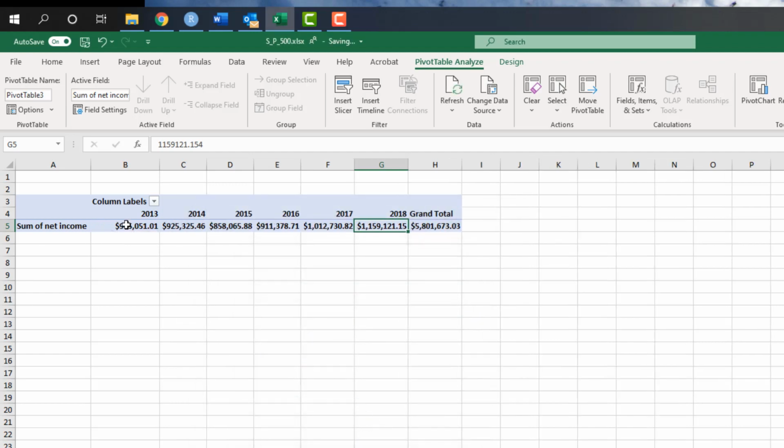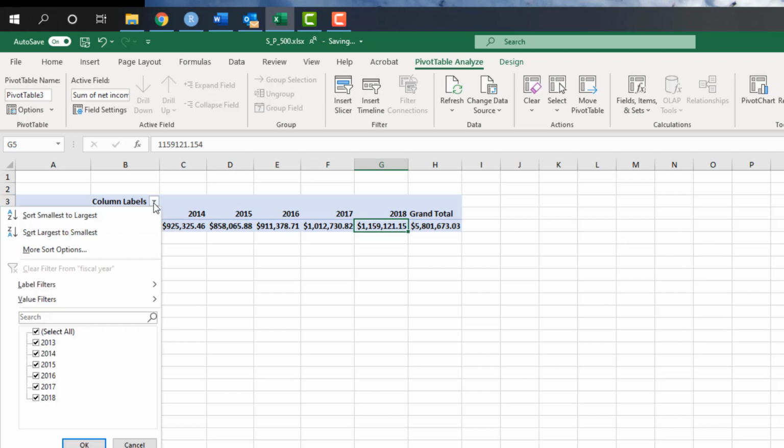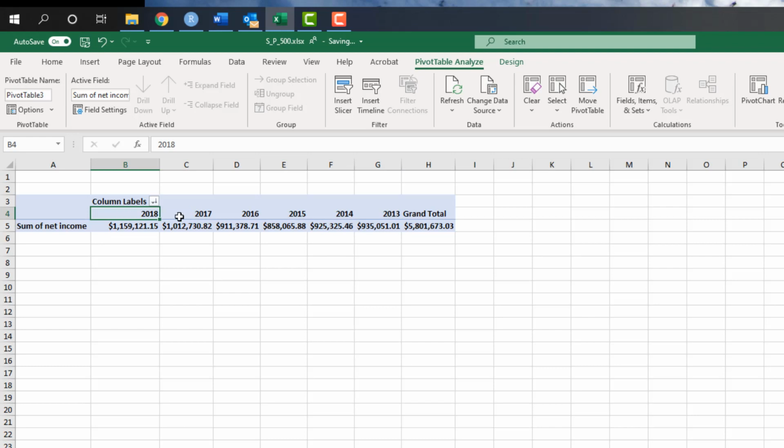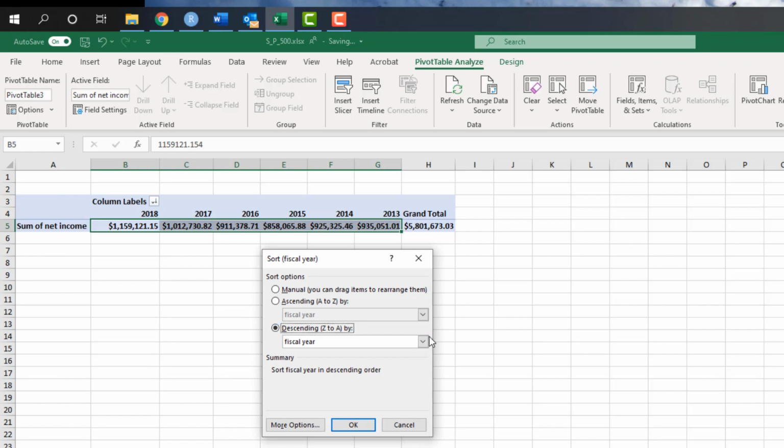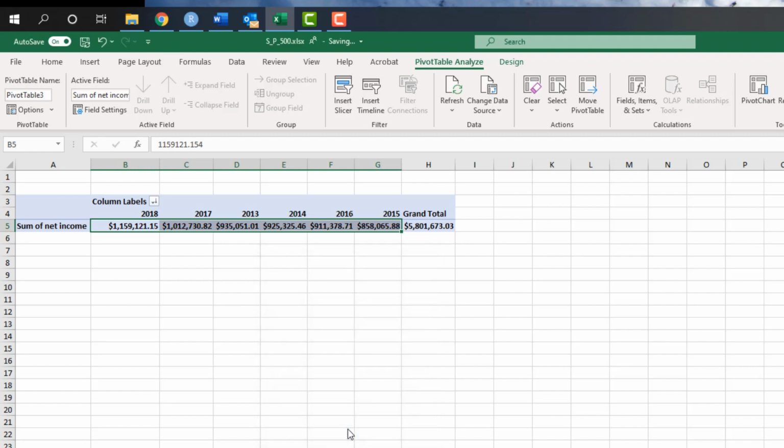What I want to do now is sort this data so that the highest value is over here and the lowest value is over here. Now, I might be tempted to go to columns and sort from largest to smallest, but all that did was sort by year, which I didn't want. I wanted to sort by value. So I'm going to come back up to here, go to More Options, and sort here, descending by net income, and hit OK.